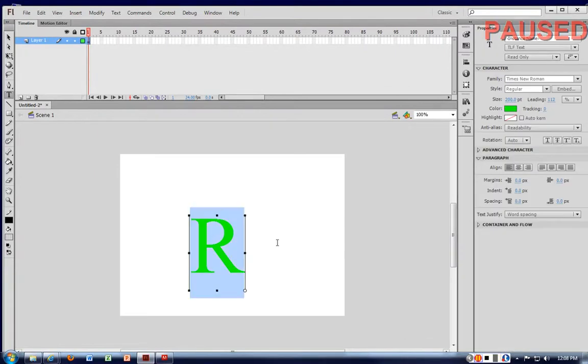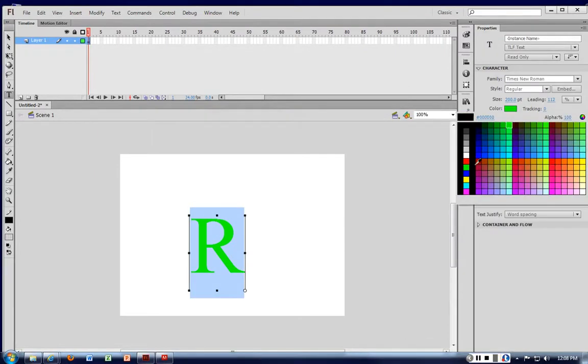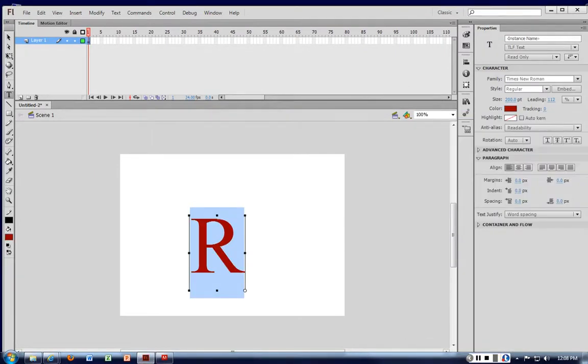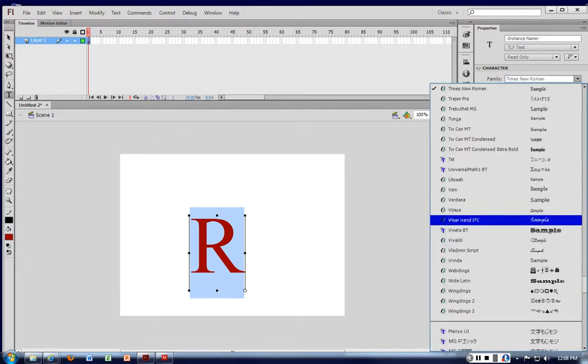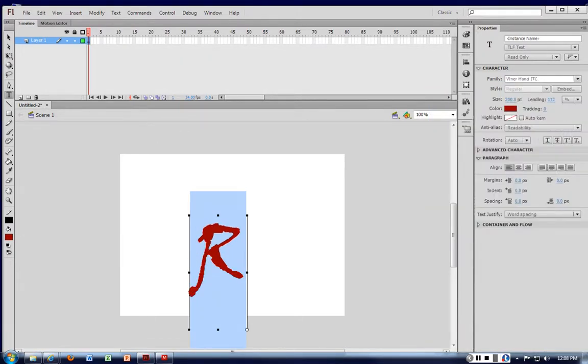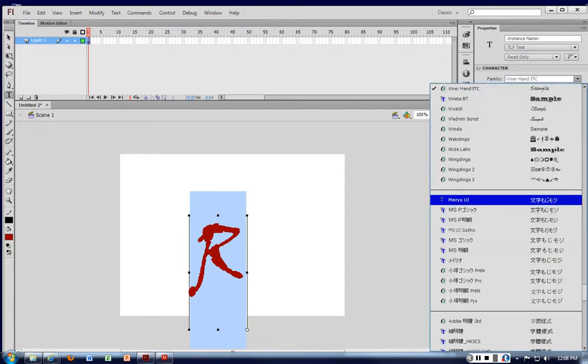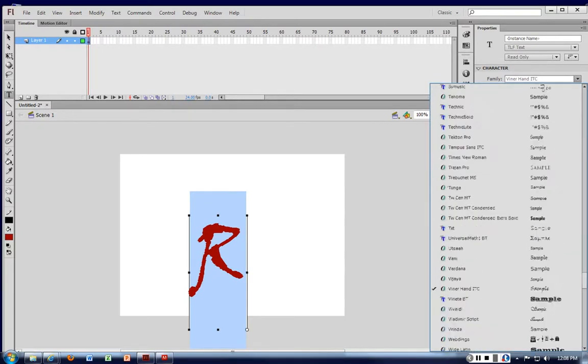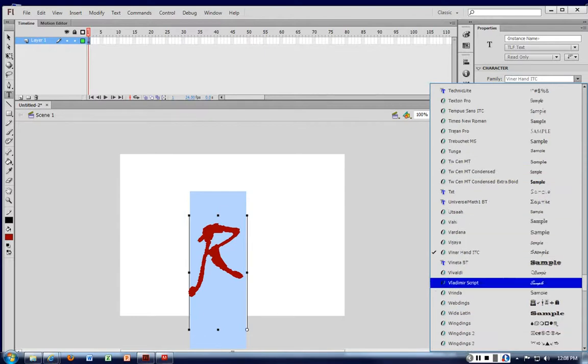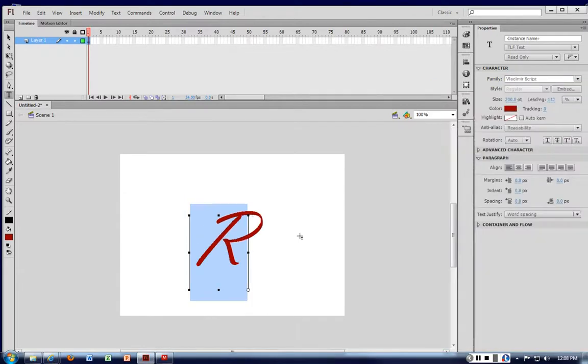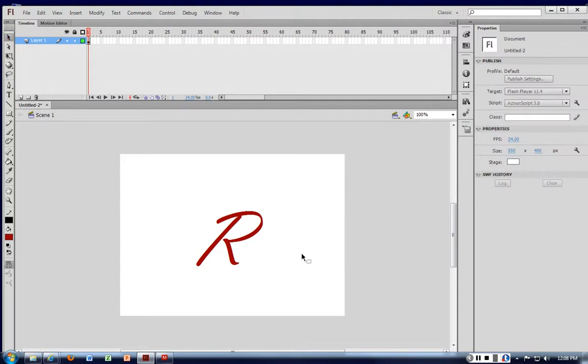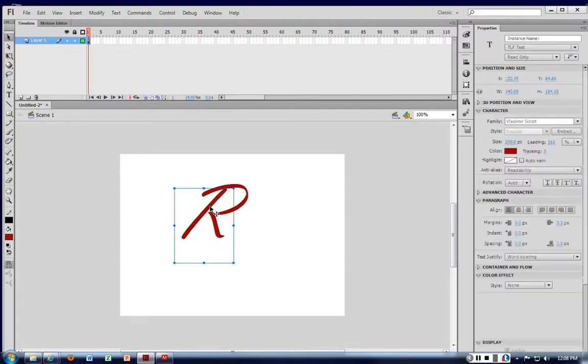So I'm going to change this color to red. Let's have a different font. Not the right font there. Let's go for that. So I'm going to take this font now.